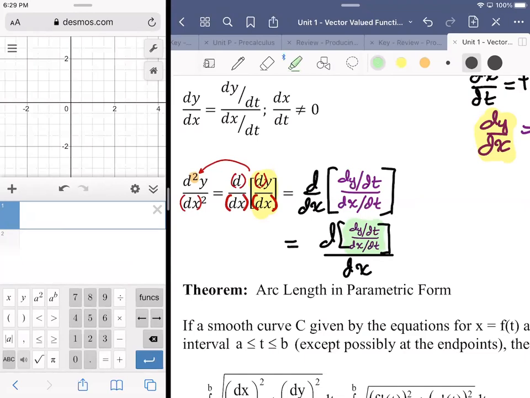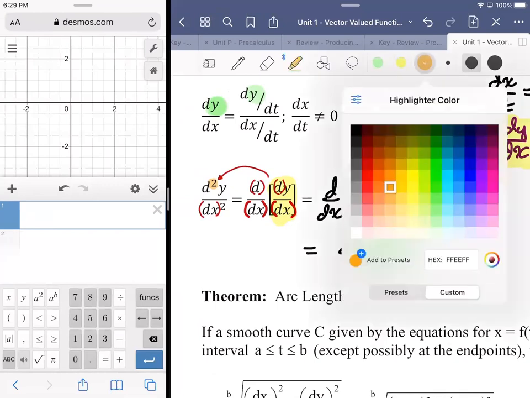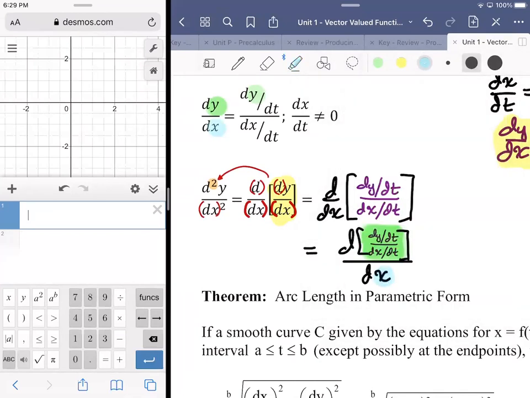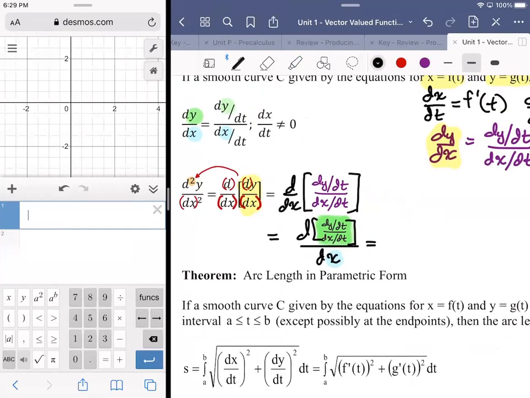Because now I can go back to my first derivative model and say, okay, I got dy/dx, right? Where this whole expression is that little y right there. So everywhere I have a y, it gets replaced with this whole expression. All right. Everywhere I have an x, I'm going to go with a fresh new highlight color. Everywhere I have an x, it's still an x. It doesn't get replaced with anything. It stays as an x. So what we would get here is, right, dy/dt.